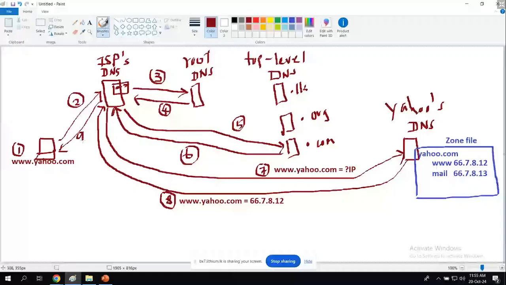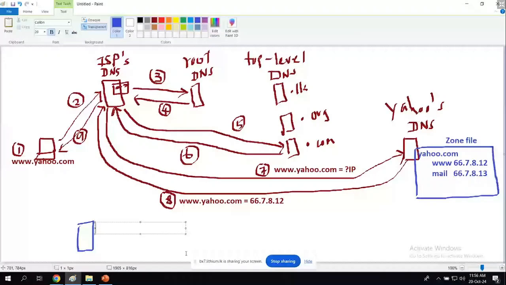Now your computer has the number 66.7.8.12. Now keeping that, you can go and find whom? Yahoo's web server.